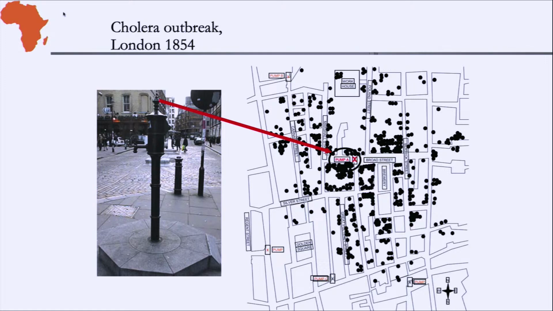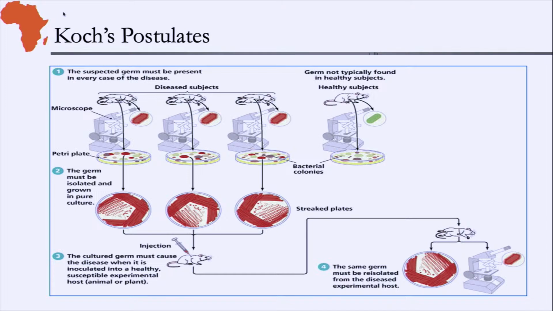And then we have what are known as the Koch postulates. There are people who have learned this in school previously. This guy conducted some investigations, also on cholera, did some line listing and some maps, trying to link how we say a disease is caused by X and not Y. There is some good work which was done by Koch, and a process of how you determine what is causing a disease.